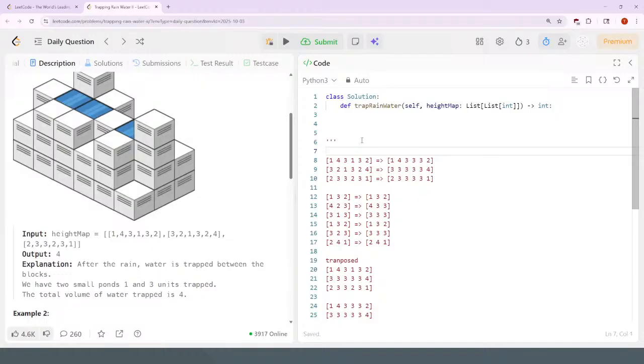So the stack goes 1, and then if it increases from there, then there just can't be any pooling.